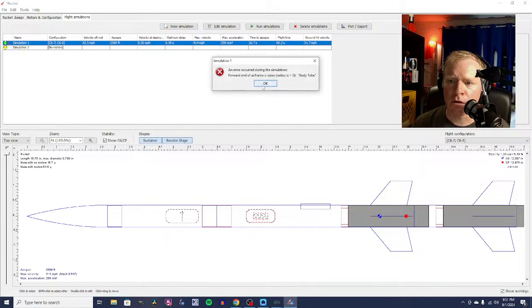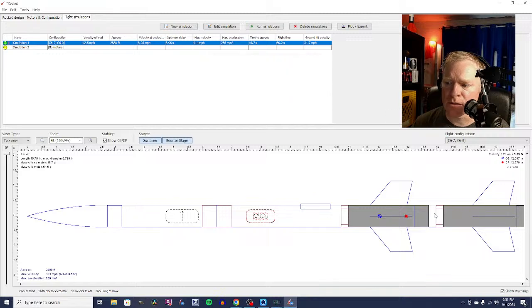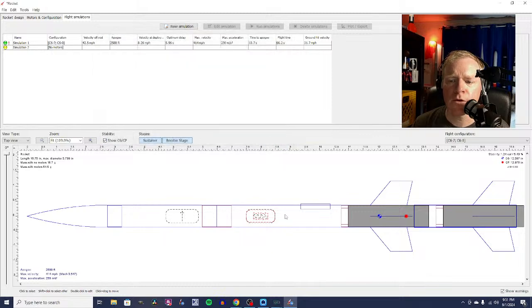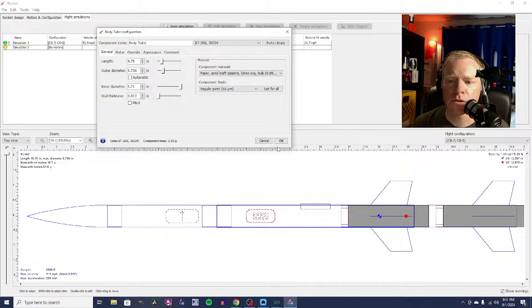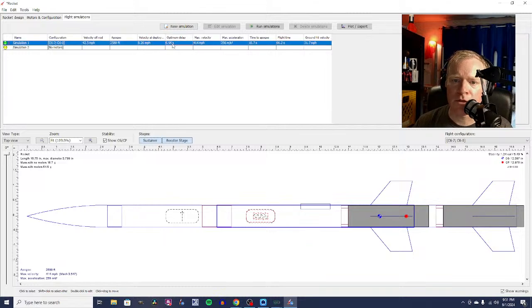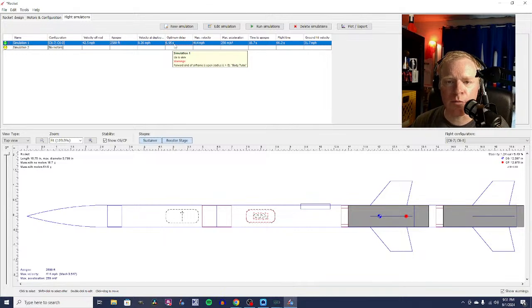An error occurred during... forward end of airframe is open, radius is 0. Body tube. What's going on? Do I have mismatched body tubes here? 0.71 or so. 0.71 diameter. I don't know what that means. I don't think that's a problem. So we have an optimal delay of 0.696. So it's a 7-second delay for that upper stage, which is great.